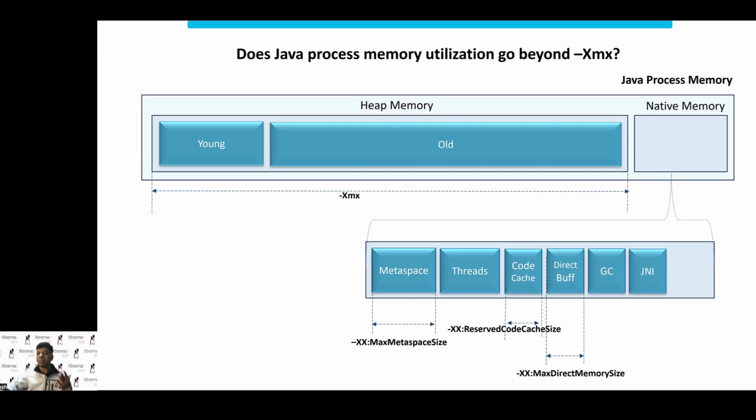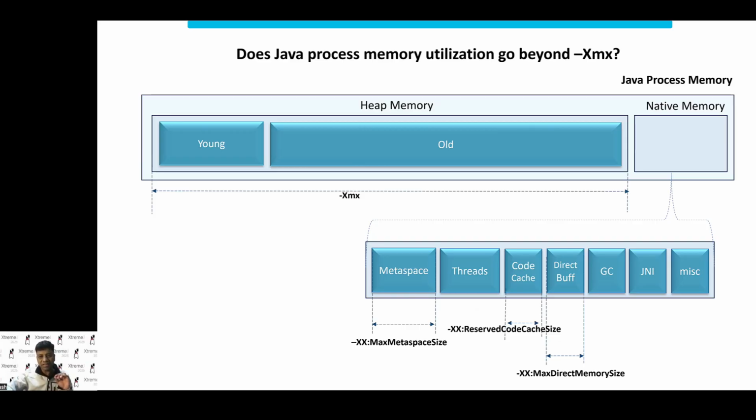And then sometimes, if your application talks with native applications like C and C++ through JNI, that needs memory. Where is that memory coming from? That memory is coming from this region called JNI, which is once again outside of Xmx. And friends, I'm having one more region called miscellaneous because certain JVM vendors have some special regions for executing the code more optimally. So I'm calling it the miscellaneous region.